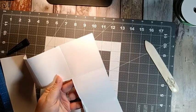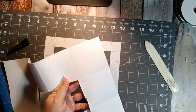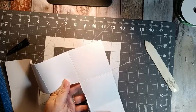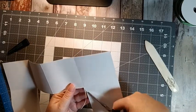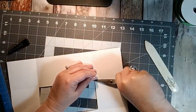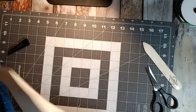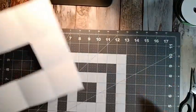And this one is just a little further away than I want it to be. Because we want to cut out as much bulk as we can, because when we start adding pictures, that's going to take up some space. So, any little bit you can get away with, cut it out. Whoops. Okay, we're going to set this one aside for just a second.